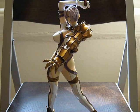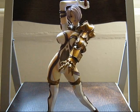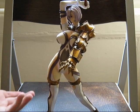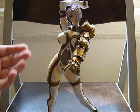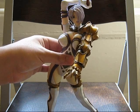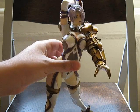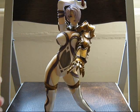So here we have what is probably one of the most impressive and awesome Soul Calibur fan service statues I've ever seen, or owned for that matter. This is the Soul Calibur 3 Isabella Valentine, also known as Ivy statue, 1x6 by Enterbrain. And these guys did a phenomenal job when it came to this statue. It's made of PVC, and the detail on it's just gorgeous. It's a huge figurine for that matter.